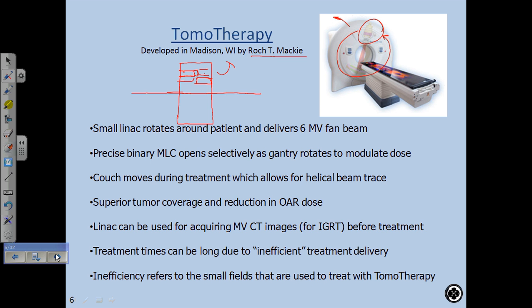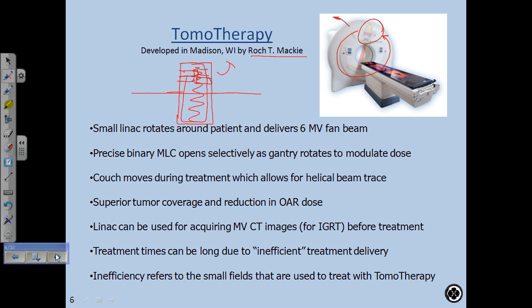And the way they move, they don't move in there slowly. They snap into position. If you hear one of these things move, it sounds like click, click, click, click, click, because these things move in and out very quickly. Now, you've got a whole series of these. There's one up here, and they're all adjacent to each other. So as you're rotating around, you can deliver a fluence of radiation over this slice. The radiation will vary over the slice, and that's just for one slice. And then as the patient's moving, this fluence can change, so it's continually changing depending on the position of these little metal stoppers.